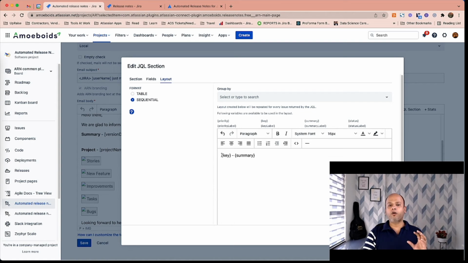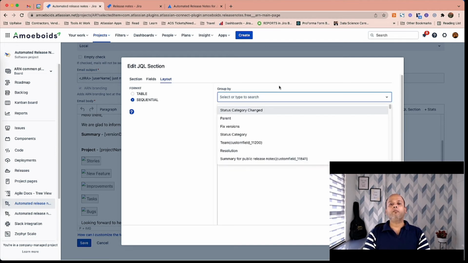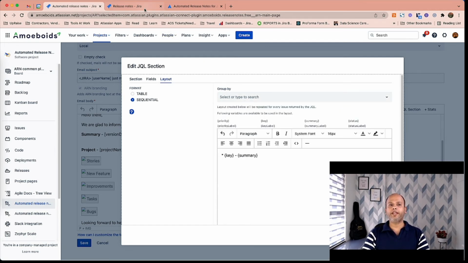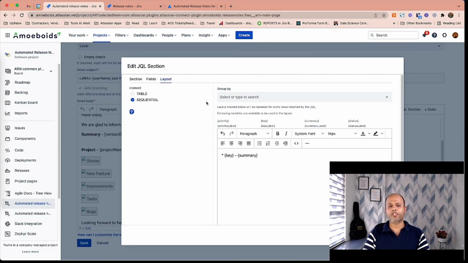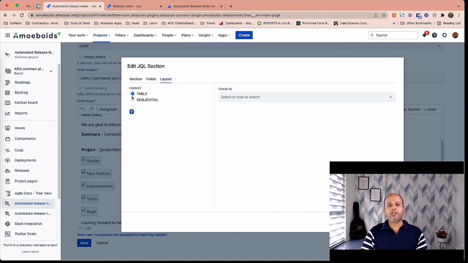But what if you wanted it a little different? Maybe you wanted to include bullets, maybe separators, maybe different stylings, maybe you wanted to group the items differently. In the default variant, you are just grouping by issue type. Maybe you wanted to group by epics or the resolution, whatever makes sense for your use case, right? So that's another important difference. You can also switch to the tabular format and you'll see all of the selected fields in a simple table.